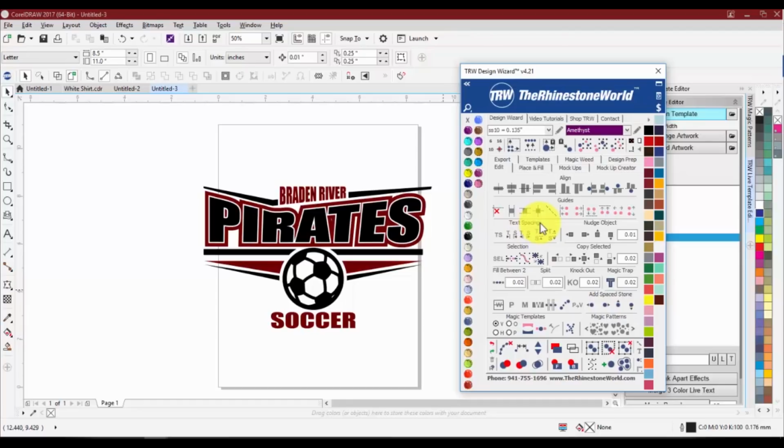Now, if it's already set to 0.135, we just want to make sure the circles are nice, clean circles, and they don't look more like ovals or anything like that, because if that's the case, there could be a problem with our cutting mat or something like that. So there could be a couple reasons why it's doing that. But the first thing we want to look at is to make sure this is 0.135. If not, it could be the circles aren't actually cutting as perfect circles, and that could be more of a cutting strip error or blade depth, something like that.